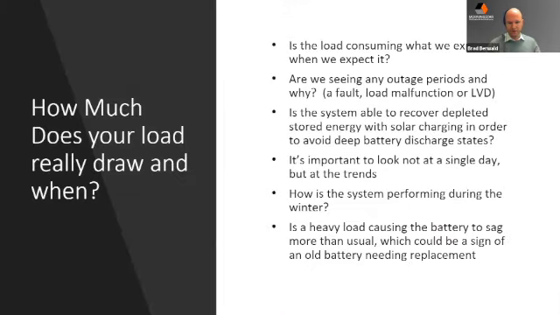Okay, so just a few more notes there on load, consuming what is expected. Are you seeing outage periods? Did a load drop? Was it due to a malfunction? Was it due to an LVD, or was there maybe a wiring fault in the system? Is the system able to recover that energy storage and put it back in regularly throughout the weeks or the months? And you also really want to look at the trends and the trending data.